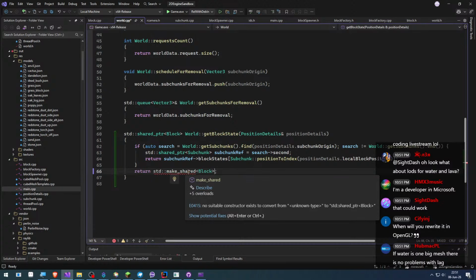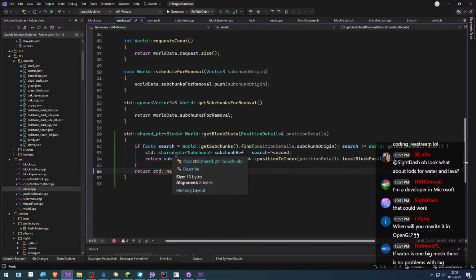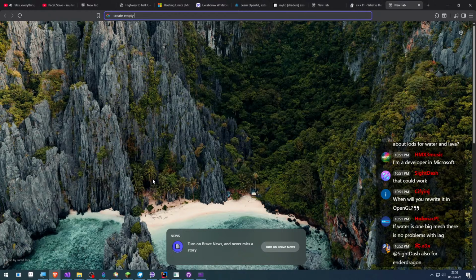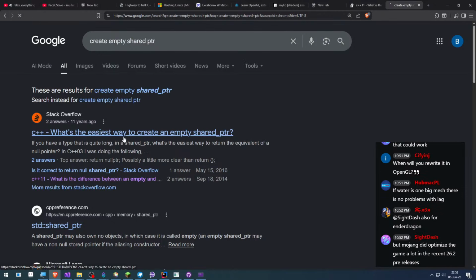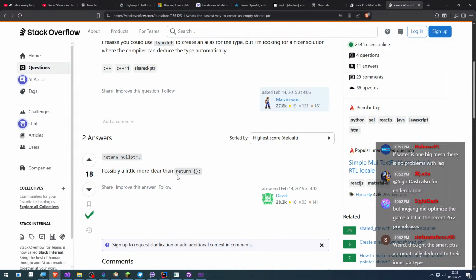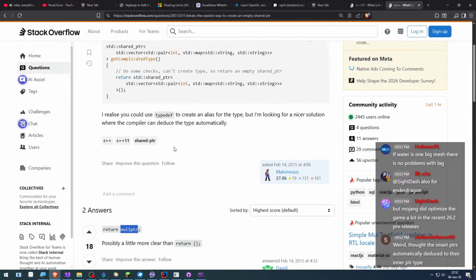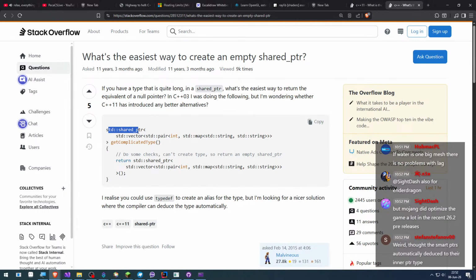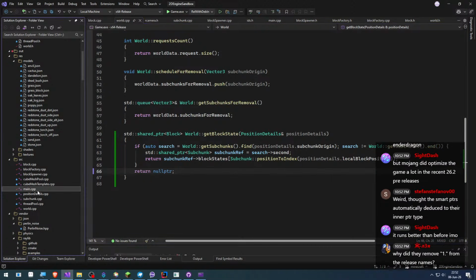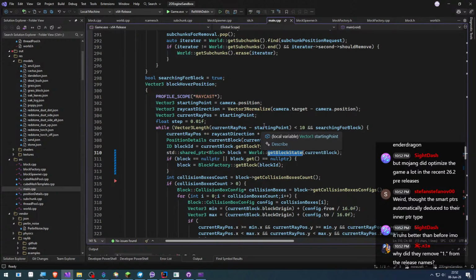How to return an empty shared pointer? Create empty shared pointer. Return null pointer. Huh. But if I return null pointer, I cannot... Oh, I see. Okay, so we just return null pointer. I see.